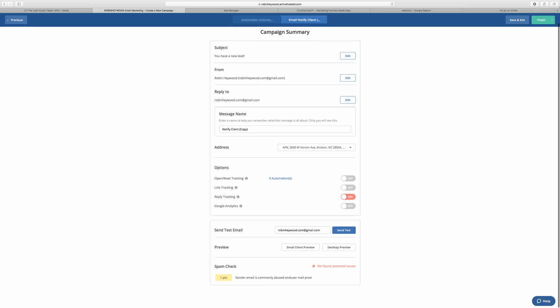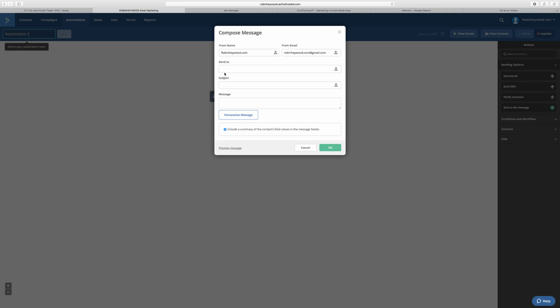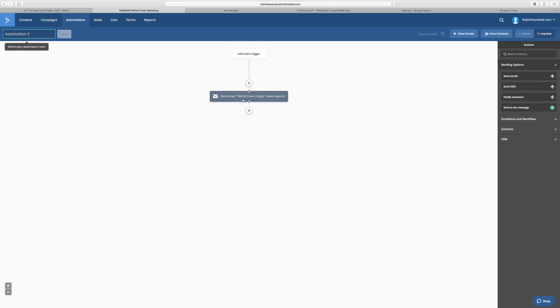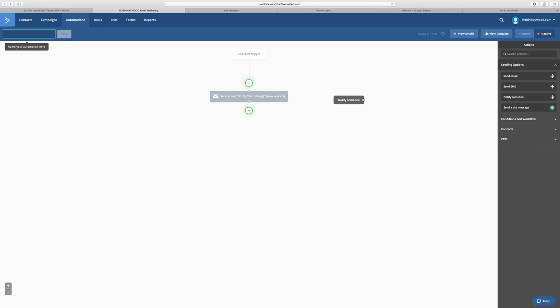Okay, so I guess there's not an option in ActiveCampaign to actually email the client. So it looks like they changed this to notify someone. They did. Okay, so when you're emailing the actual lead, this would be the email you would use. But when you're doing the notification of lead, then we're going to want to use notify someone.